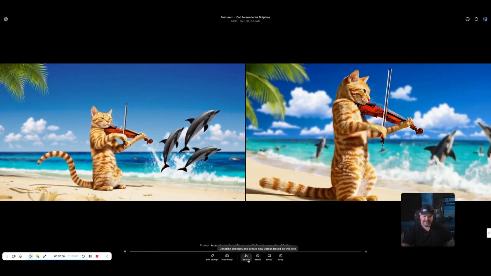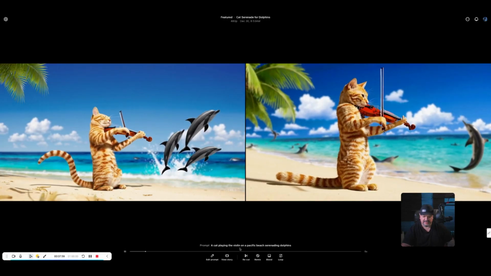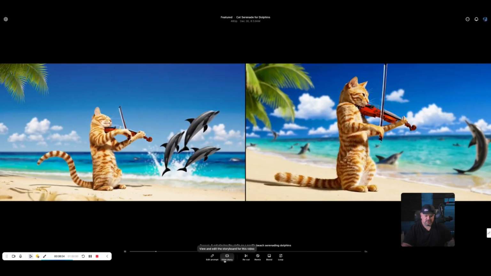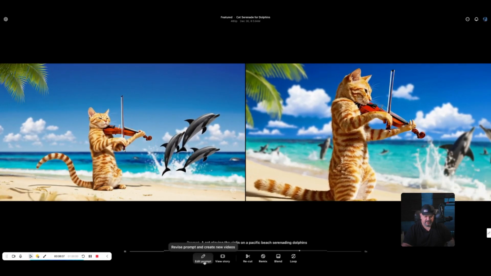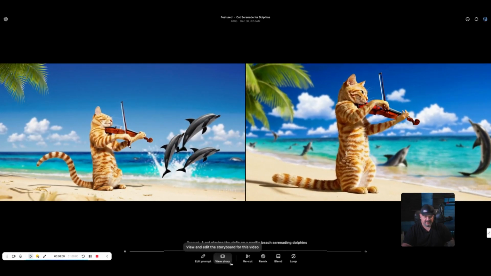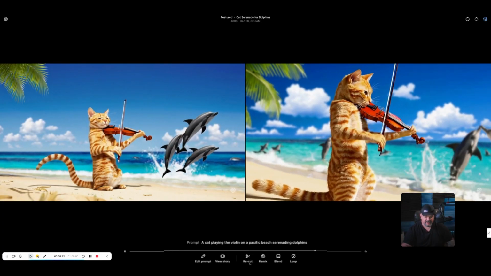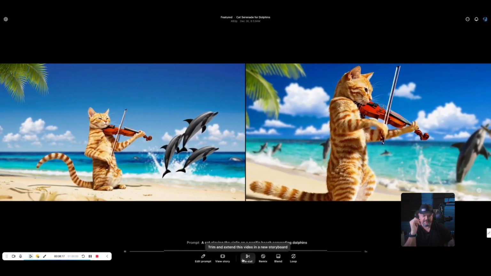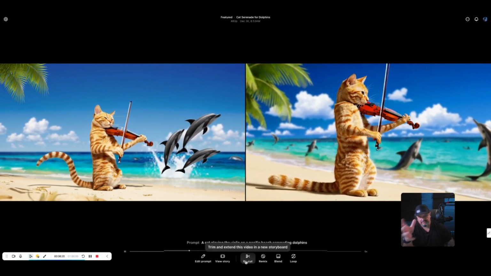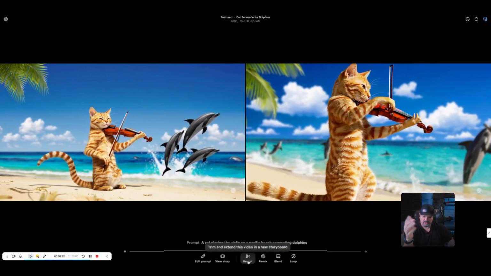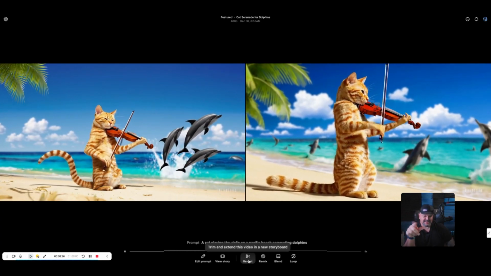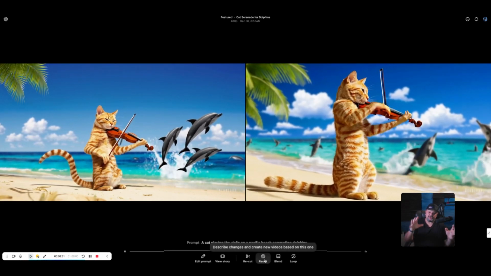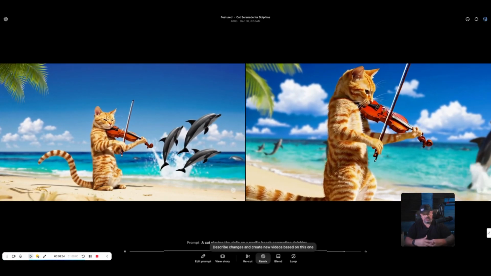Now, I noticed that when you get to this mode and you're reviewing things, look at the bottom: you have the ability to revise the prompt, to view the story, and to recut or remix. That's great. And something to understand as well, because there are some specific terms here for AI: recut is for you to adjust the storyboard just like we would do in video, but remix is actually changes that you're going to make, basically using this setup to create a new video.